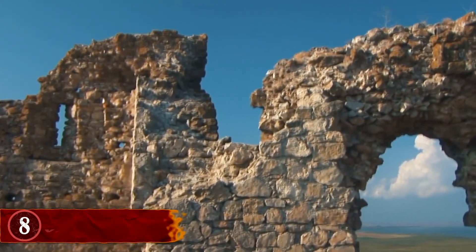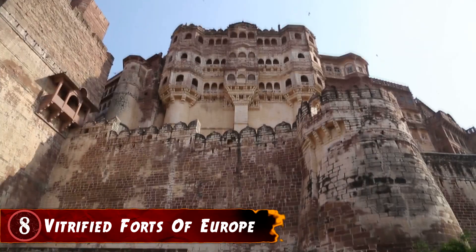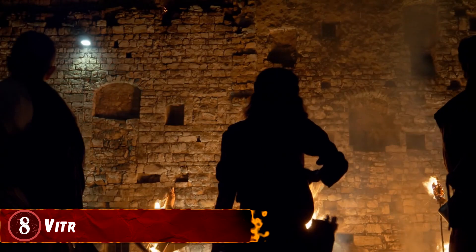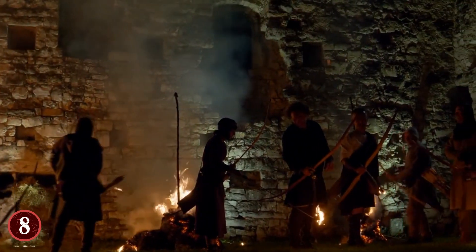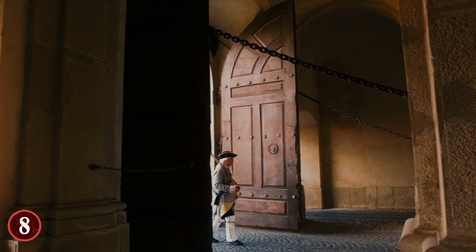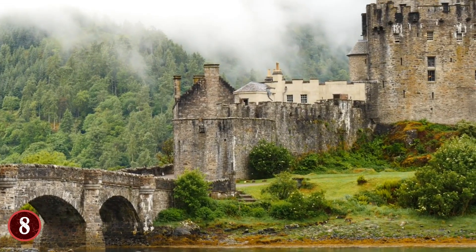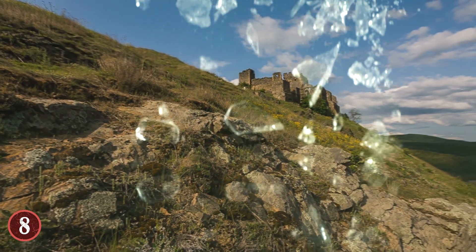Number 8: Vitrified Forts of Europe. If you learned that a great many cities and kingdoms in Europe had forts sitting on top of hills, you probably wouldn't be that surprised. We all know that Europe was a land throughout history that had battles of various sizes and scales. Thus, having a fort would be great for reconnaissance, defensive fortification, and so on. But over the course of many years, these forts of the past have reemerged and caused a bit of confusion because they're vitrified.